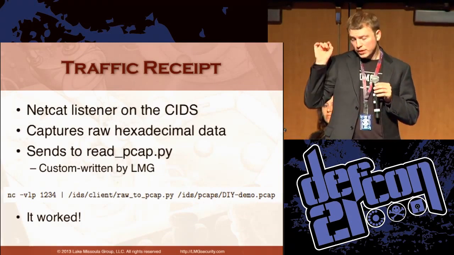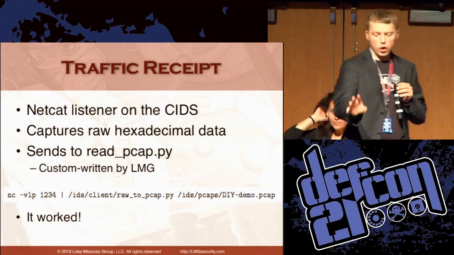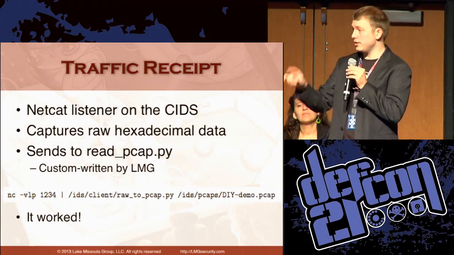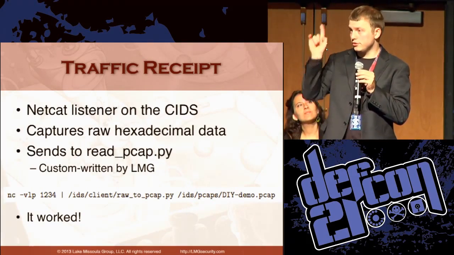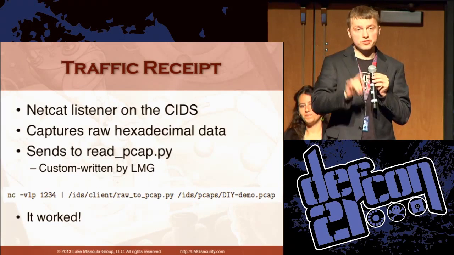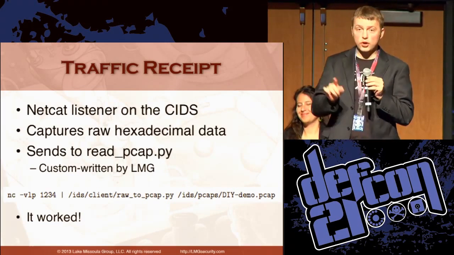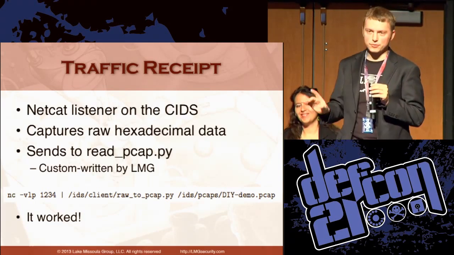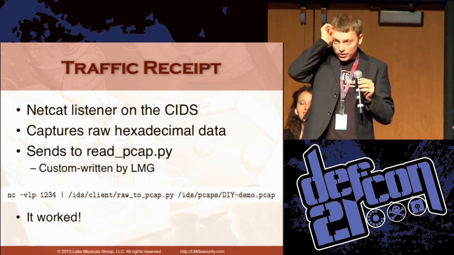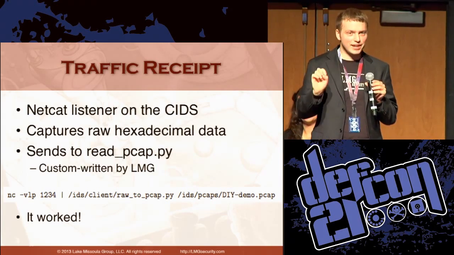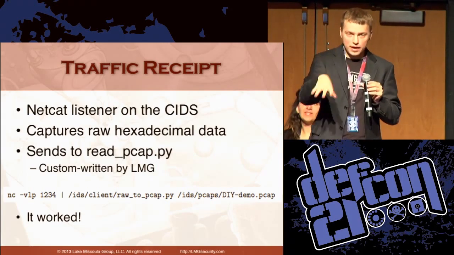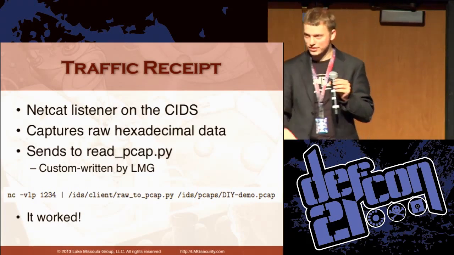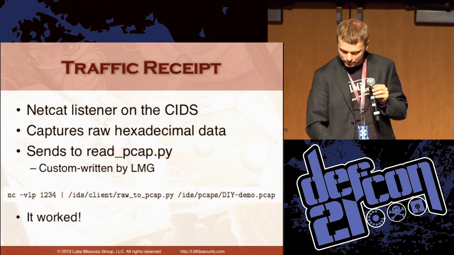So the netcat, we wanted to get traffic off of this thing as quickly as possible. It doesn't have much power. It's a pain to work with. Word to the wise, if you do this, by default Control-C is not bound to SIGTERM. Do not run ping, at least not without a count flag or something, or you will have to reboot the whole thing. So I really wanted to get this traffic off of here as fast as possible. Send it to netcat, and we'll do the rest of our processing on some other system, originally that old Dell Optiplex.